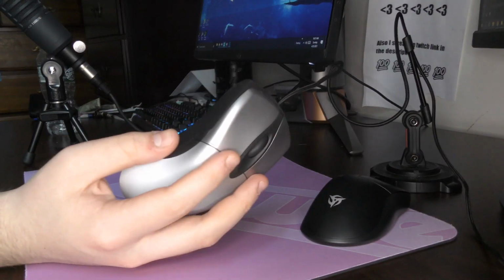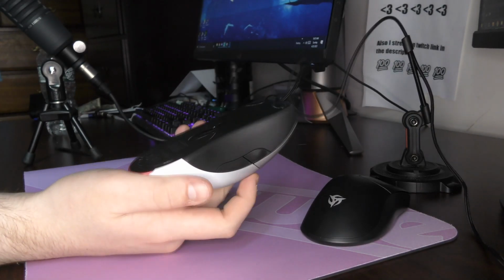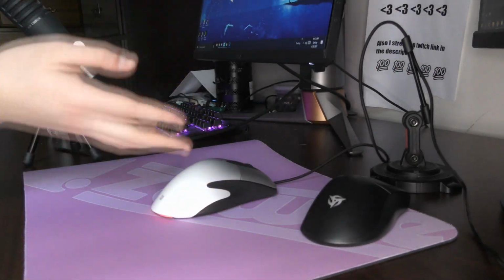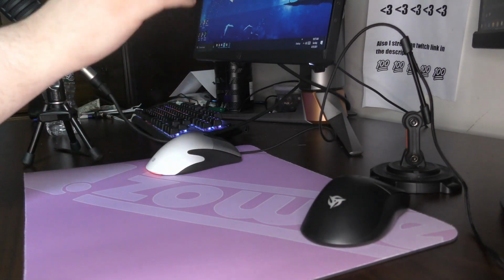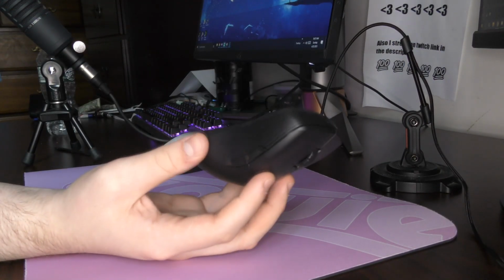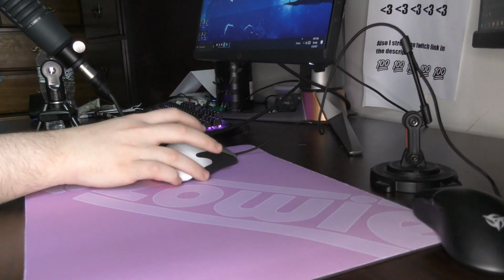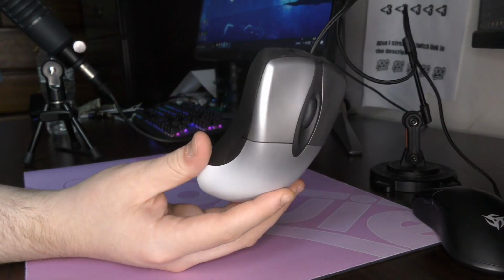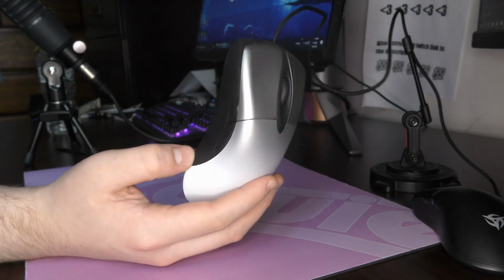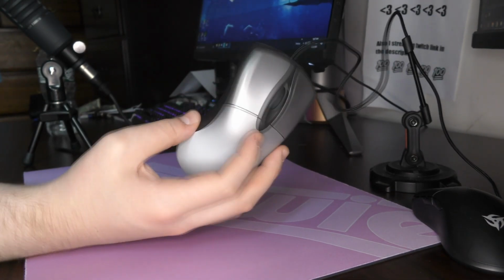But even putting aside the fact that mouse 5 is a circle, I don't really know who this mouse is for. G502 is $40. You get more features. If you want to go the gaming side, you get the Origin 1X, which is a smaller, lighter version of the mouse, and it's just like, I don't know. Obviously there's going to be some Intellimouse truthers watching this video, and if that's you, why do you keep using this mouse? But yeah, that's gonna be all for this video.